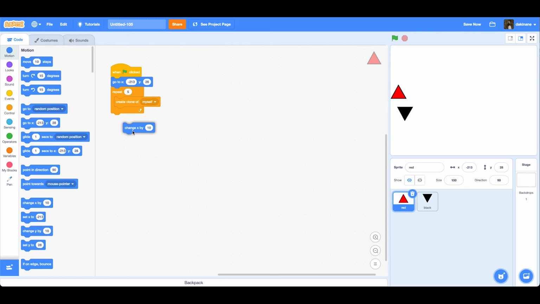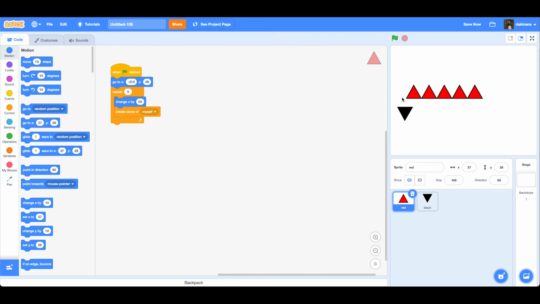Now I made the base of my square when I first made it, so that's now the base of my triangle. I made it 50 pixels. So we're going to change X by 50. And what I'm hoping to see happen is that this red triangle will repeat 5 times in a straight line. Let's click on play here. There we go. So I've now created a clone.